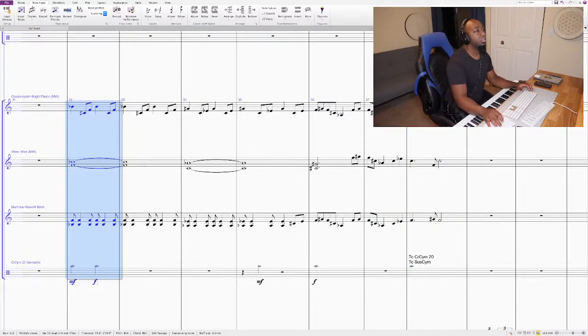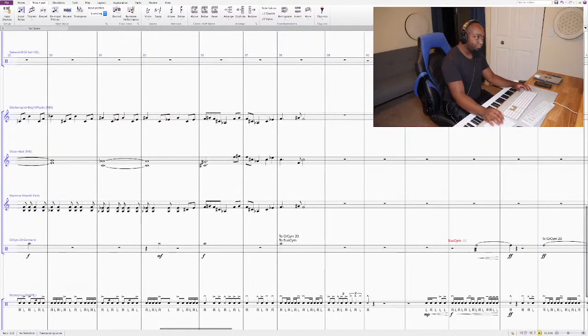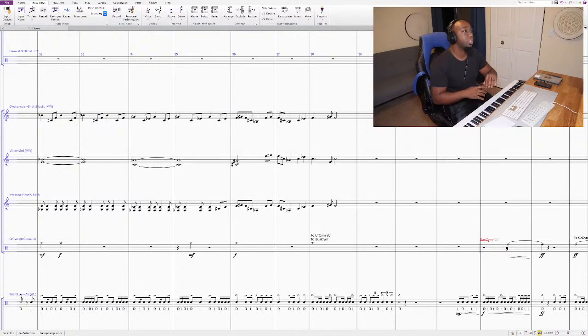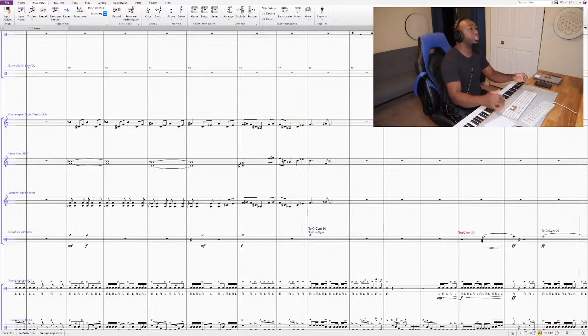When I'm writing, if the pedaling is pretty obvious, I don't worry about writing the pedaling until I come back through and proofread everything. Everywhere I didn't put stickings in, I put those in and put pedals in and everything like that. I take my time. It's so important to keep the creative flow as uninterrupted as possible.